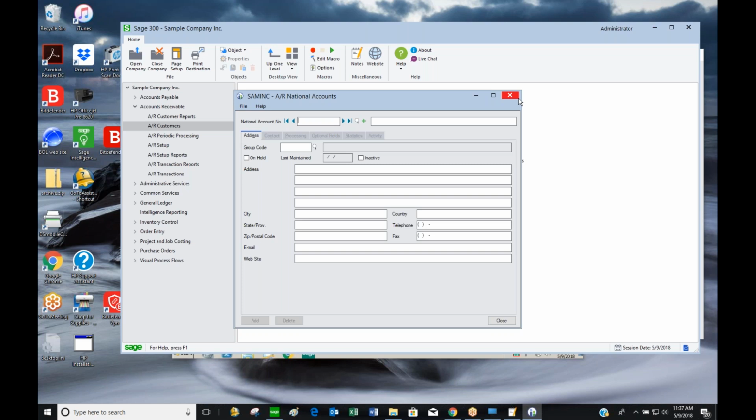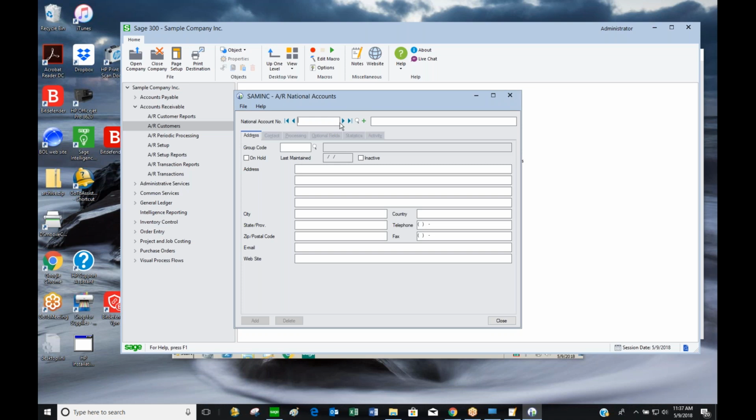So you've got maybe 10 Target stores that you're sending products to, and you have to maintain an aging separately and all that kind of thing. But when you get a check, it comes from headquarters and it covers all of those. So the old way of doing things would be that you would have to take that check, split it, and say, okay, this amount goes to this customer, this amount goes to that customer, and so on.